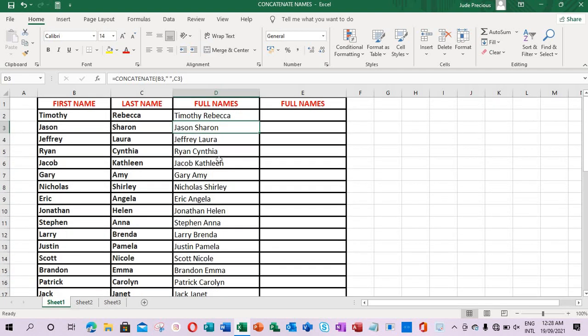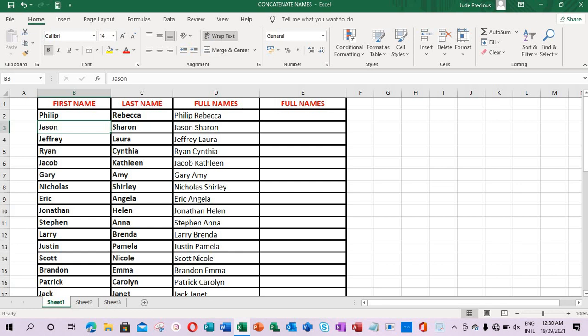If you want to change the information in the list within the concatenated cell, when you click on any cell that is concatenated, you notice that it is not the names that appear, but rather the cells that contain the names. Let's say we want to change this name to Philip. Once you have typed in Philip and pressed the enter key, it will automatically replace Timothy with Philip.